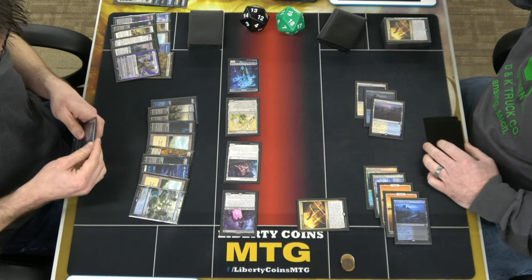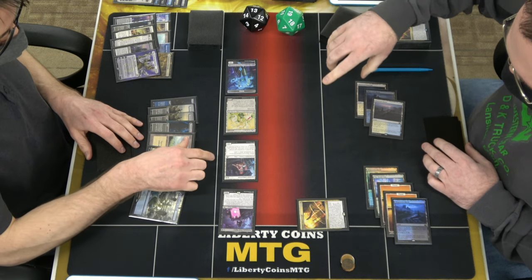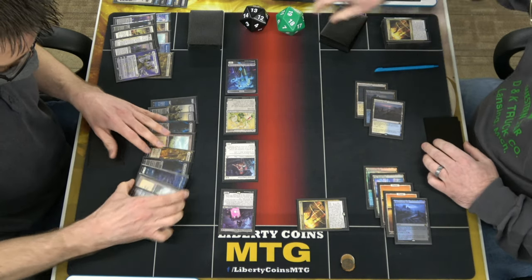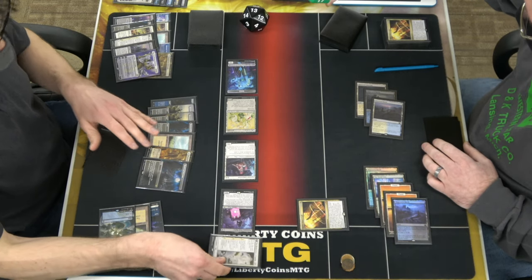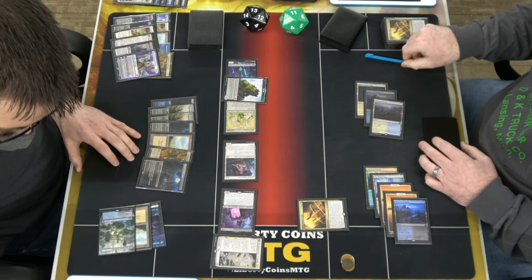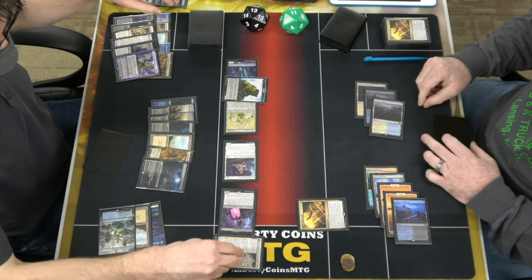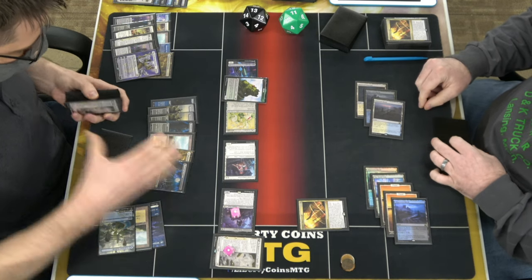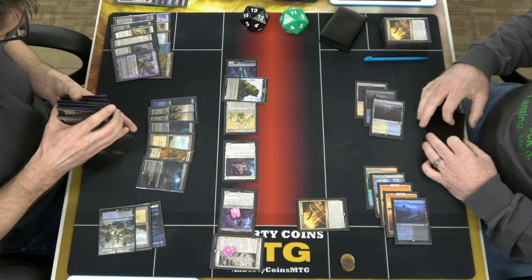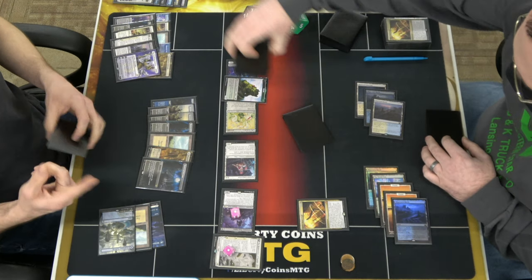All right. And I believe all of these can attack. 4, 5, 6, 7, 8. Okay. 11. I got somewhere. Frog. Okay. Fail to find a plains. Got it. Pass.